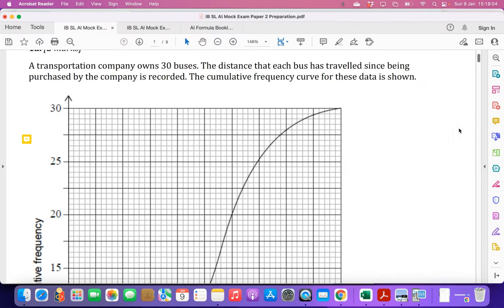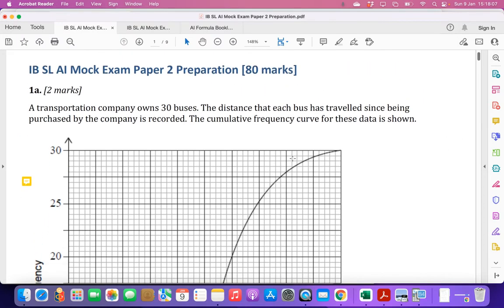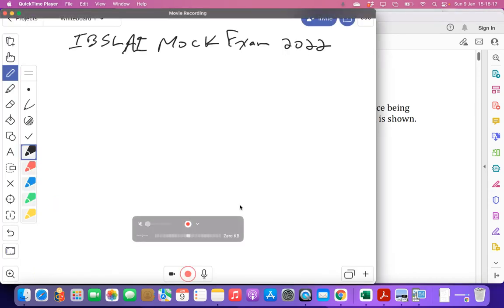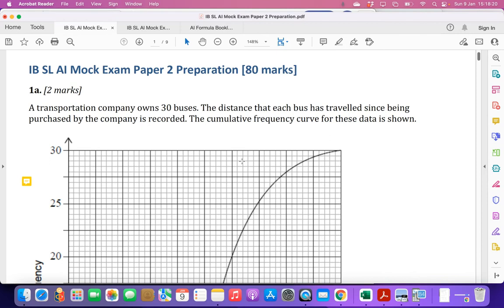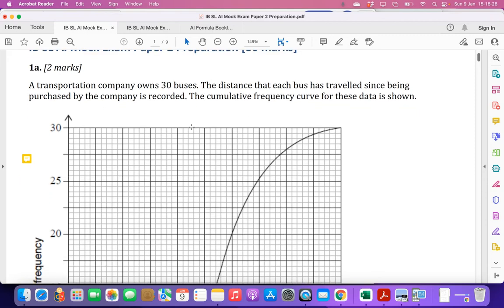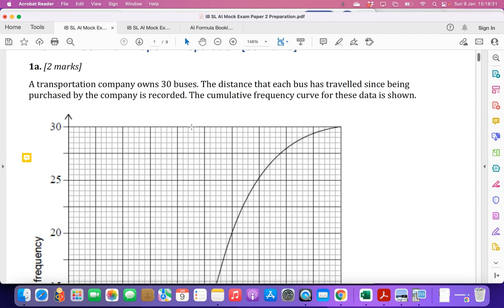So for paper 2, we do not answer on the exam paper. This is a question paper. We answer in an answer booklet, or for the mock, it's going to be just blank paper. You're allowed to mark up this question booklet as much as you want, but it's not going to be graded and not considered in your grade. You have to show your workings and answers on separate paper, being sure to identify clearly your answers by boxing them or underlining them.